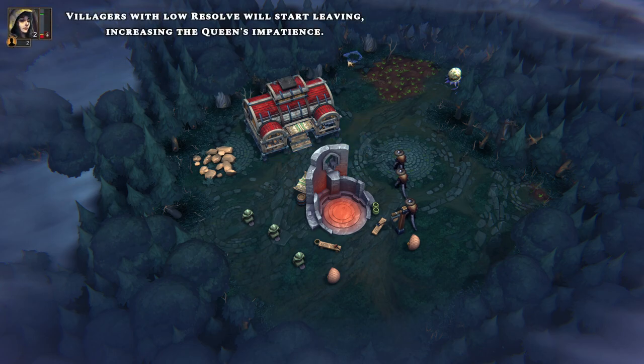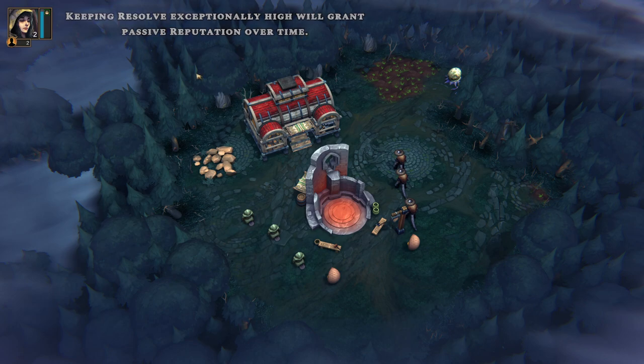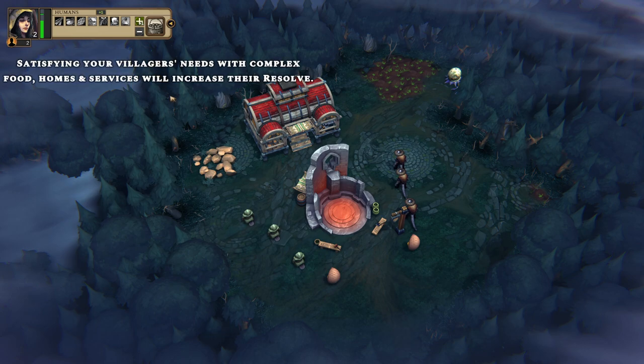That's fine. Villagers with low resolve will start leaving, increasing the queen's impatience. Okay, all right. Weak-willed individuals. Okay, keeping resolve exceptionally high will grant passive reputation over time. Thank you very much. I appreciate it.